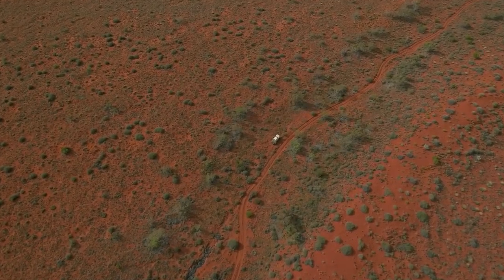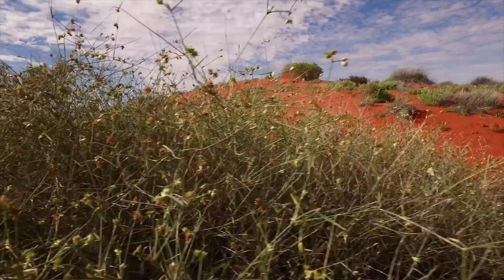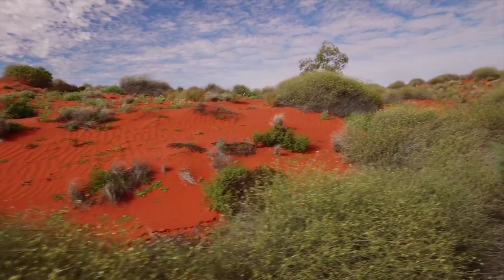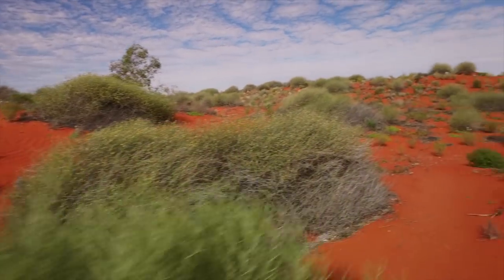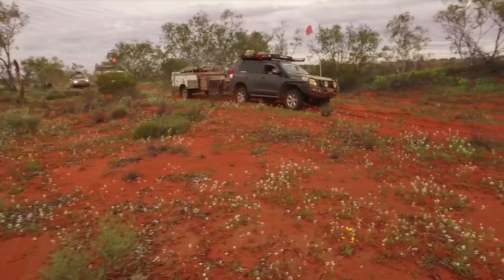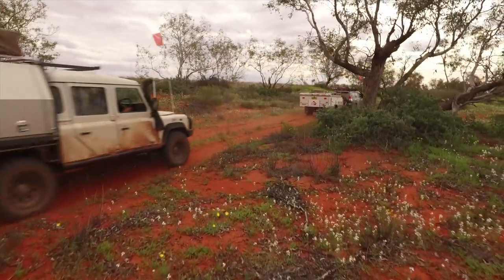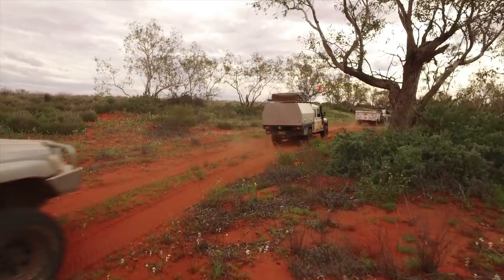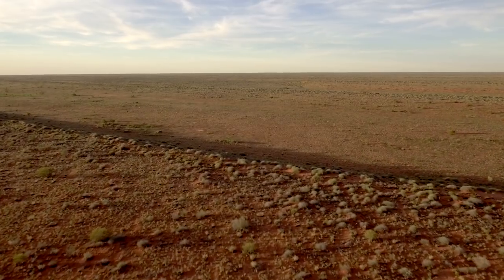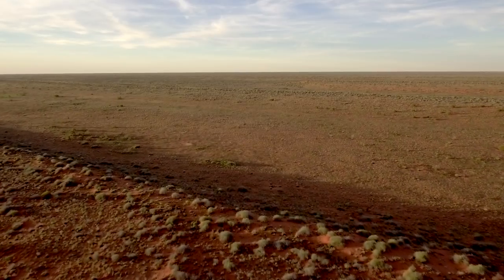After the intersection with the Madigan Line, the Hay River Track starts to really wind its way through a very vegetated swale — sometimes you'd almost call it lush. I've been in the desert a few times now and this track has shown us some of the reddest sand I've seen. The track twists and curves through some incredibly stunning desert, making this Hay River run so different from other Simpson Desert tracks. Being able to access this country, only recently opened to tourists through the hard work of Joel Fleming and traditional owner Lindsay Bookie, is a real privilege.